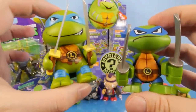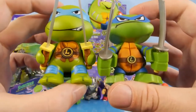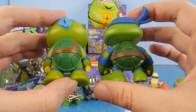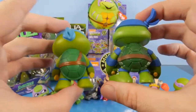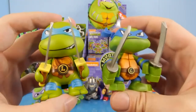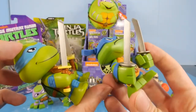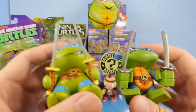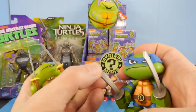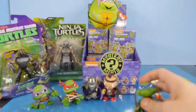And I actually was able to find my Kid Robot Leonardo. So here's our Leonardo from Kid Robot. This one right here is the one from Funko Pop, and the Funko Pop just looks really tiny compared to the Kid Robot one. And as you can see, there's a lot of differences even in their shell. Like the shell is just a completely different shape altogether. And the Kid Robot's head is almost twice the size of the Funko Pop. If you look at their swords from the side, I really like that Kid Robot sword a lot more than the Funko Pop sword. This one's a little bit more firm, whereas this is almost like a rubberish plastic. So there is a lot of difference between these two. Go ahead and set those down.